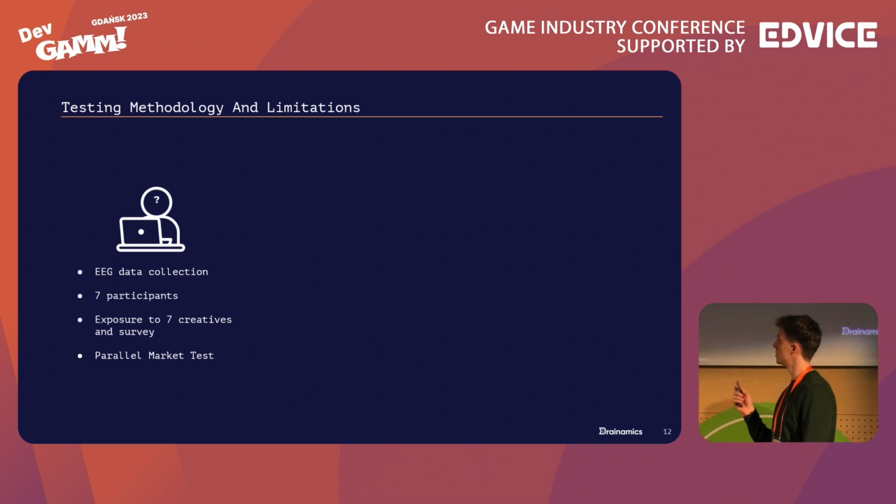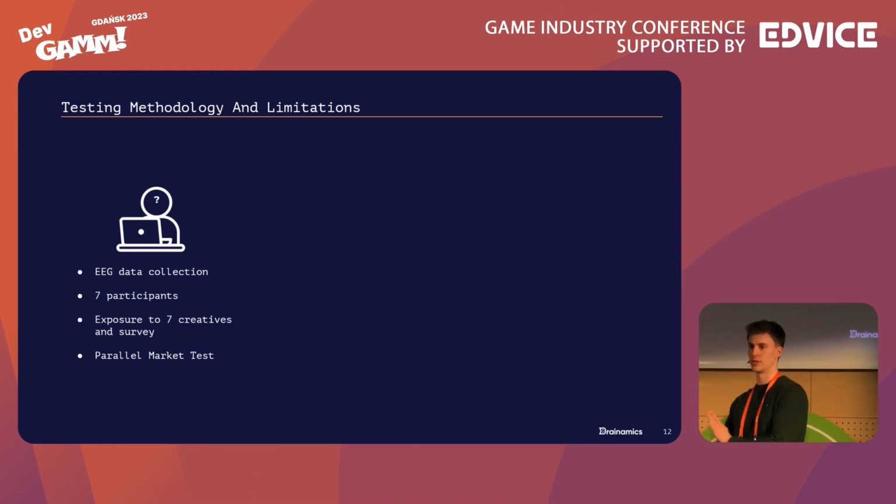And after each clip, they had to rate it. So again, a survey, basically subjective feedback. And then after the 7 clips, they had a 20-minute survey to fill out, right? So this was not super interesting, but still interesting. But the core value was really in the emotions that we extracted while they saw those 30-second videos, and the comparison between the emotions that each of those videos induced.